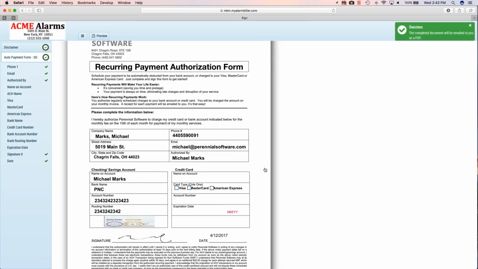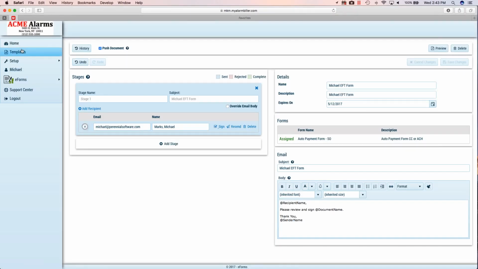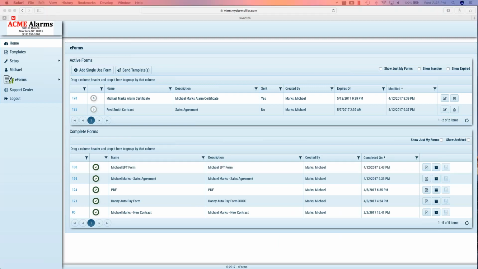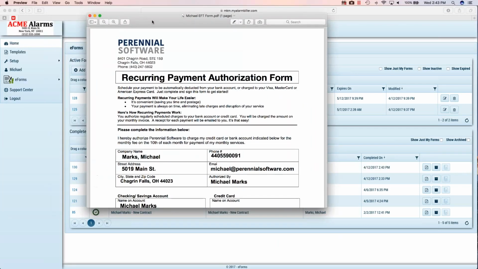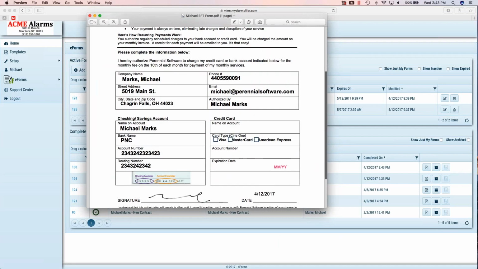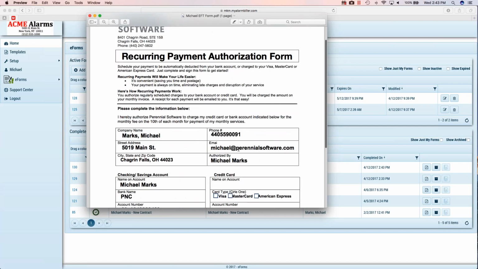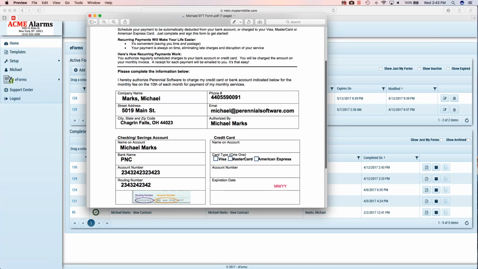Okay, the payment form was sent to the customer, and it's saved within the application. So if I come back over here, go to my home page, you can see now I have that completed form, which is right here. And if I click on view, there's my completed form. And you'll notice I have the bank account but I don't have the credit card because I didn't use the credit card. So you can make a form that's just for ACH. You can make a form that's just for credit card that somebody can do.